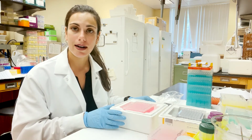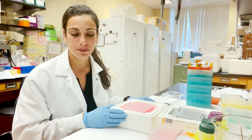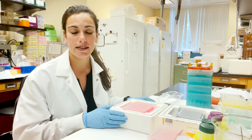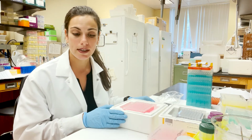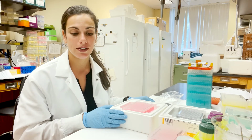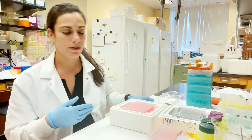Now the settings for this PCR amplification are 95 degrees Celsius for 30 seconds, 16 cycles of 95 degrees Celsius for 30 seconds, 62 degrees Celsius for 20 seconds, 68 degrees Celsius for 15 seconds, and then 68 degrees Celsius for 5 minutes, and then we hold at 8 degrees Celsius, but promptly remove.